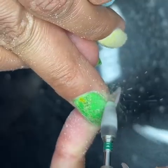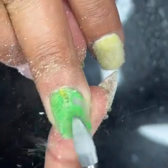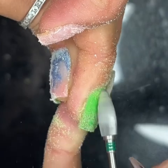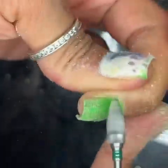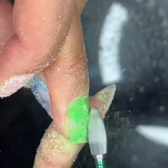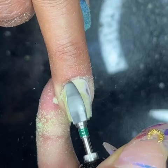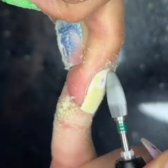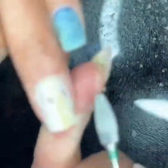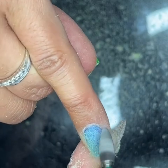So I decided this time that I'm gonna do it the proper way. And the reason I say do it the proper way is because the times that I have pulled these nails off, they have literally lifted my natural nail from its nail bed. So it would leave a detached area. You can actually see that the nail was more white there, and I was just like, oh no, Melinda, you shouldn't do this. And I always tell myself to not do it, and this time I decided let's do it right.